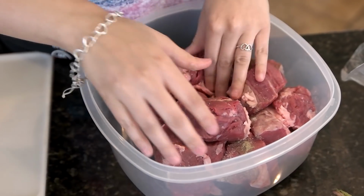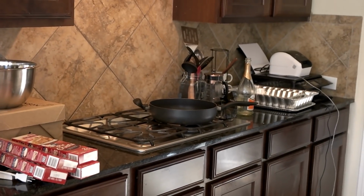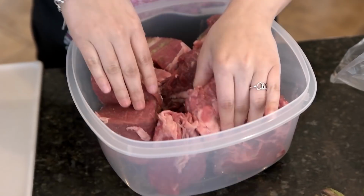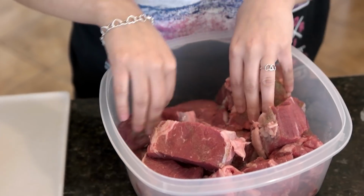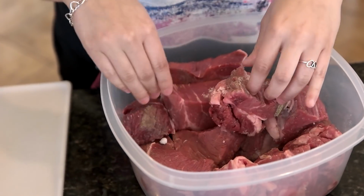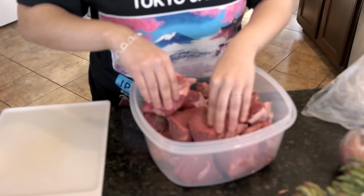Just gonna rearrange them. My pot, I cleaned my big pot out and it's on the stovetop. I think it's on low. I'm gonna crank it back up to high. I don't just wanna put my pot just sitting there. That's not a pot, that's a pan. That's kind of a pot. I don't just wanna have it sitting there heating up. Okay, so we need to add a little bit more to the bare sides.